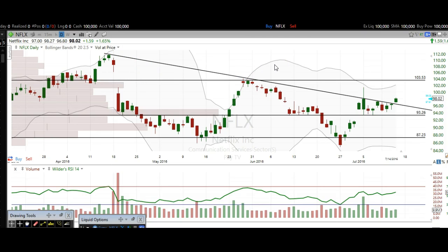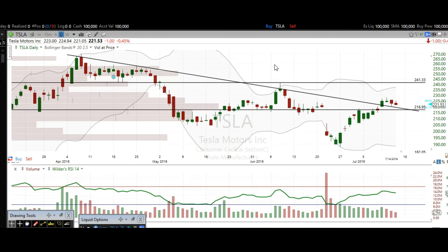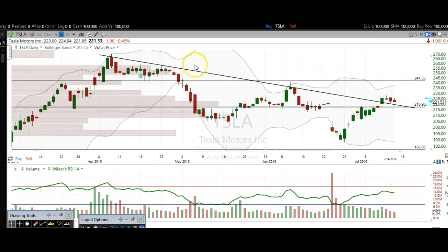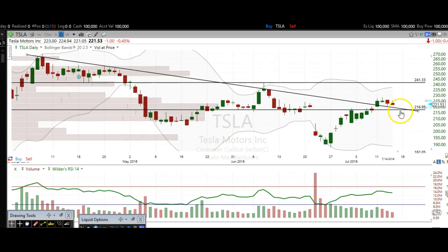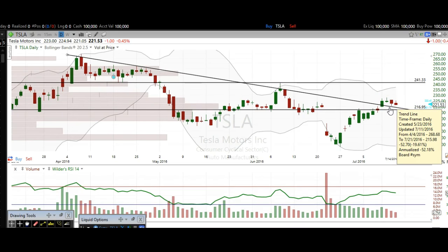Next chart I want to cover is Tesla. And Tesla has a break over this downtrend line. It's been the subject of some negative news lately, but as you can see, it hasn't really affected the stock just yet. So to me, that's a sign of strength. We're seeing lawsuits. I'm not really a news follower, and I don't think that you should be either.